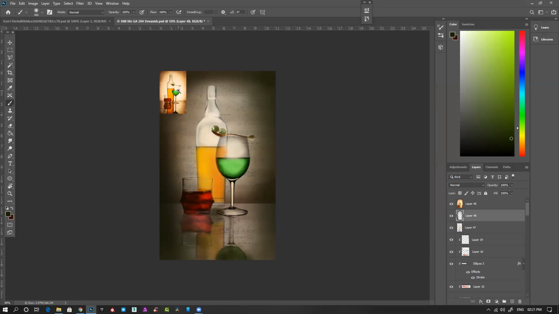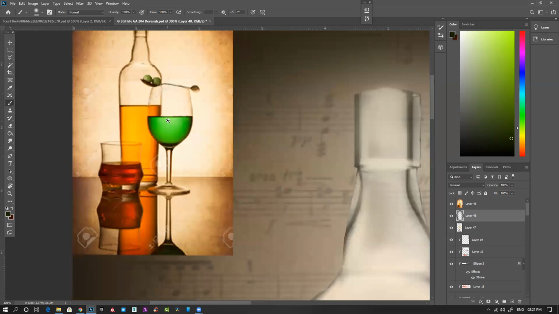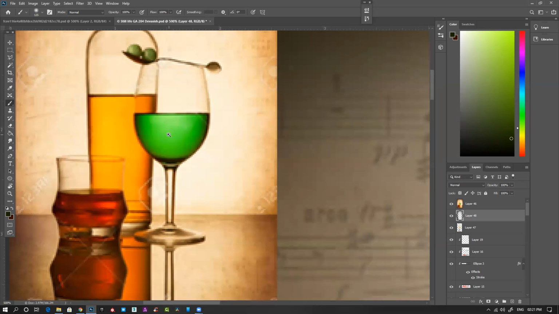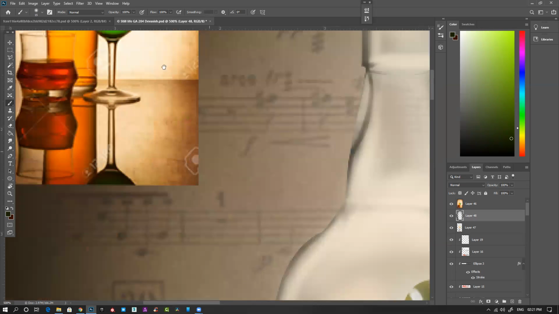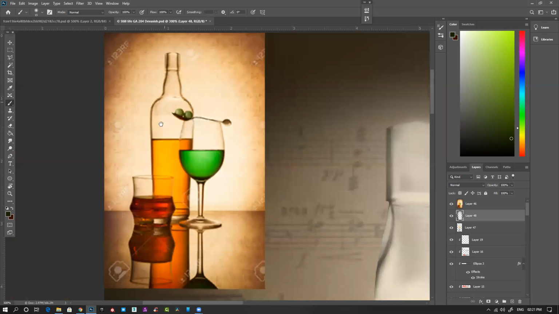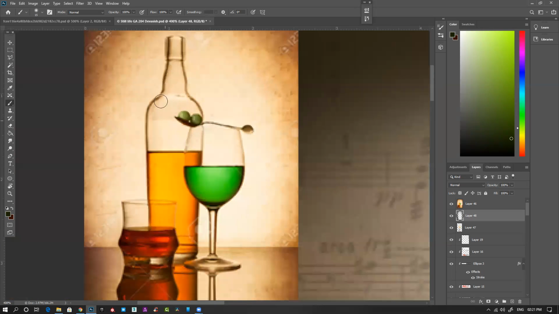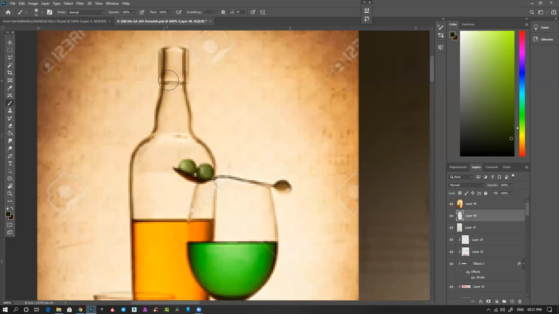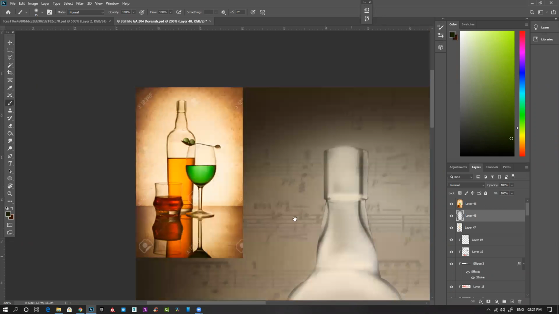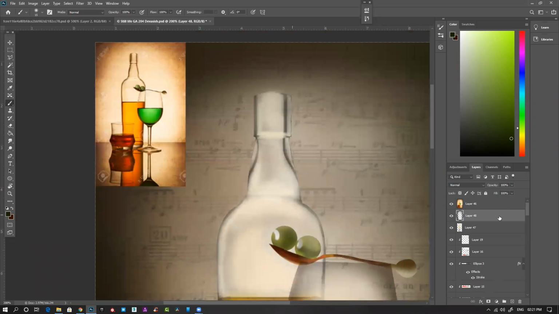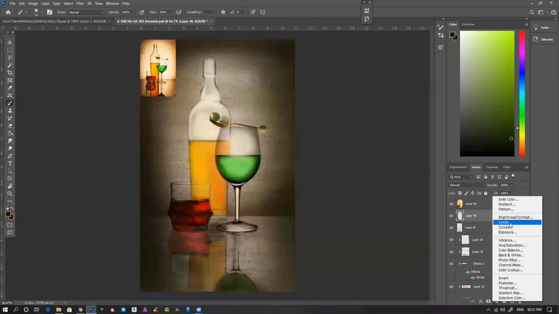You have to observe very closely. You can see this part is highlight. There's a strong highlight here and it gradually blends in. Until and unless you add those things. Similarly here, you can see there's a line, and this part is a bit darker, this part a bit lighter. Then your slight highlight and shadow. You can see a strong reflection here. Those things you have to add, otherwise it will never look like a glass. Yes, sir.